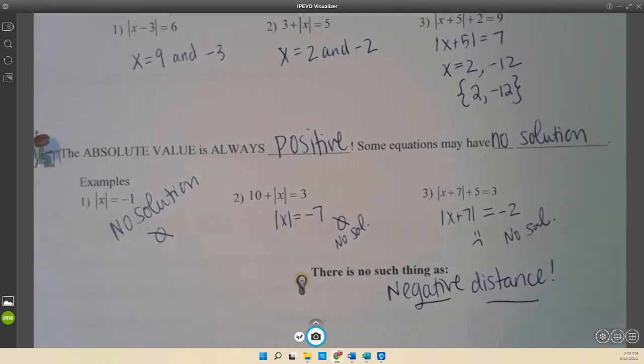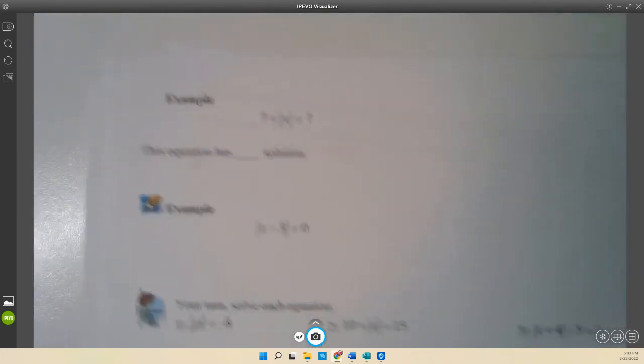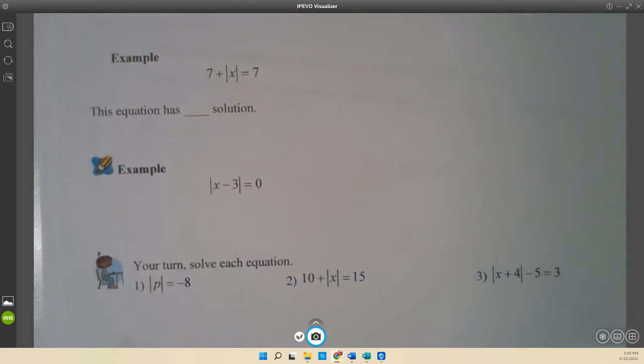All right, ladies and gentlemen, you think it's done, but it's not. I still have one more scenario. If you come across this, you might be like, wait a minute, this is different. And so this is my third case. So at the beginning, you would say, sometimes students, so every time I have absolute value, I'm going to have two answers. Well, no, because sometimes you have no answers.